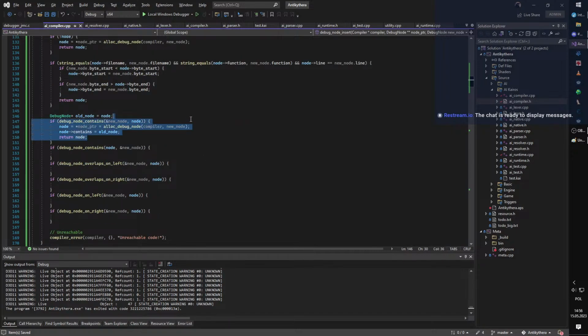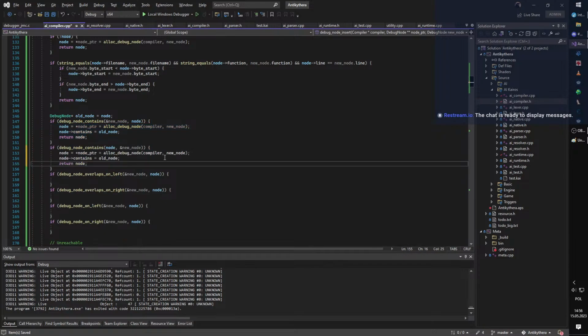Right. In this case, we would just say, actually we would prepend. Makes sense. Prepending.